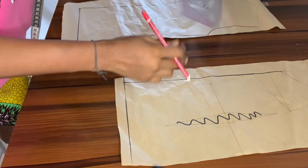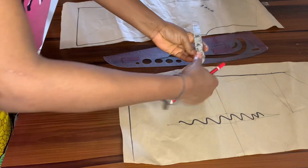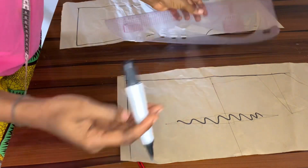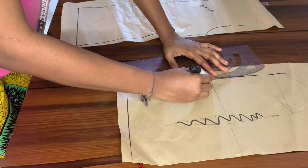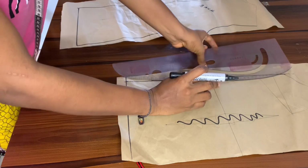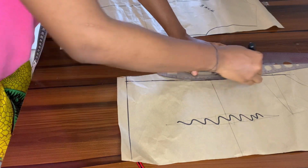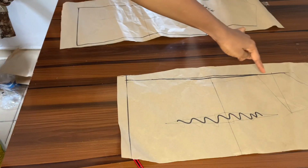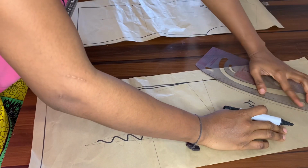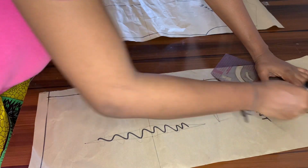So after doing that, I want to put a bit of shaping on the waist. So I'm going to just make my waistline more visible and extend into the end of that new line. I'm going to take 1/4 inch on that waistline. Then using my curve ruler, I'm going to softly blend that into the hem and also blend that into the armhole with a curved ruler, guys. So this is just going to give a little bit of shape to the waist. So I'm just using my marker to make that a lot more visible so you can see what I've just done.